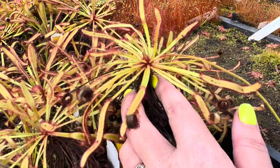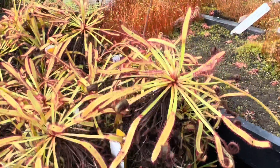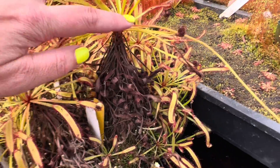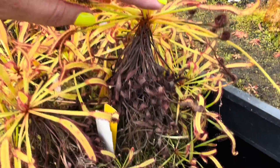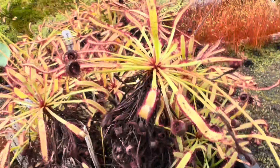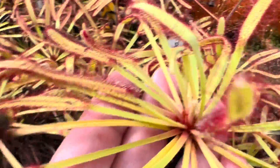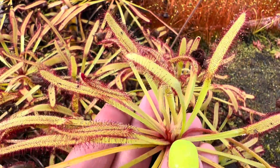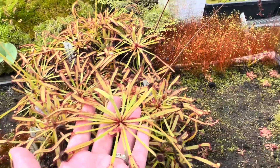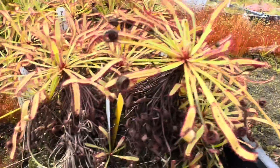As you can see, this is actually a really happy little plant and there's a whole cluster of them that grow like this. If you notice that your plant — especially Drosera capensis — is losing leaves, this is the pattern they're going to build. They grow upwards, all the leaves die back around that stem, new leaves grow, and it continues upward. This is a totally normal and healthy plant — we've just allowed it to do exactly what it wants to do, as it would be in nature.